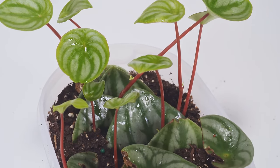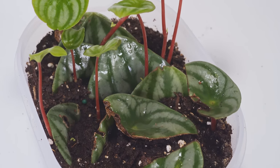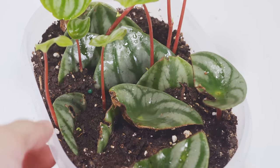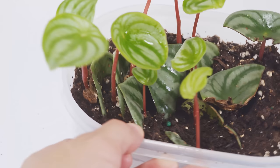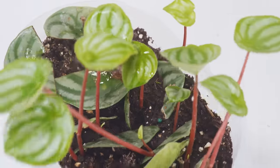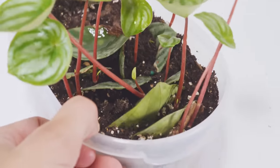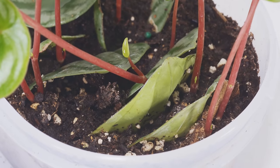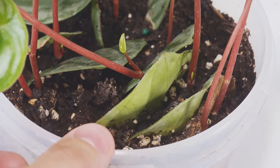Mine are a little leggy, and I believe they're not getting enough light in my current area — but I don't have a lot of space, so it's just too bad for these plants. I'm guessing if I gave them ample light they'd be much shorter and more compact. I'd definitely suggest keeping these under a strong grow light to guarantee a more compact, less weak plant. At this point there are multiple growths coming out of each leaf.